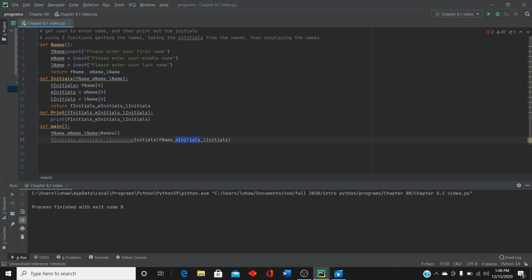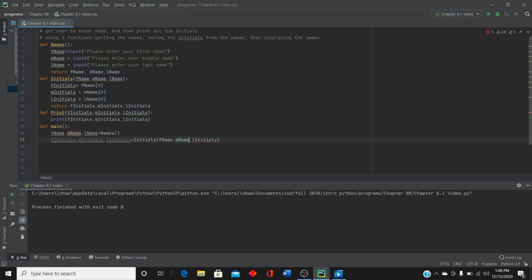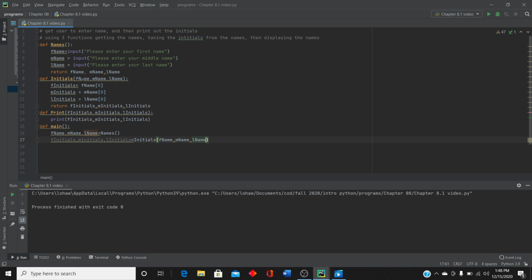No. We need the middle name and last name, because this is mirroring right here. So that was my bad. And lastly, we're going to do print, and the three things we need are right here. So these things, just copy and paste them into there. And then lastly, you've got to call the main function.